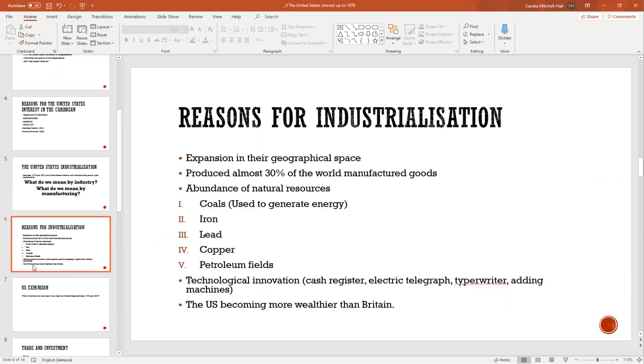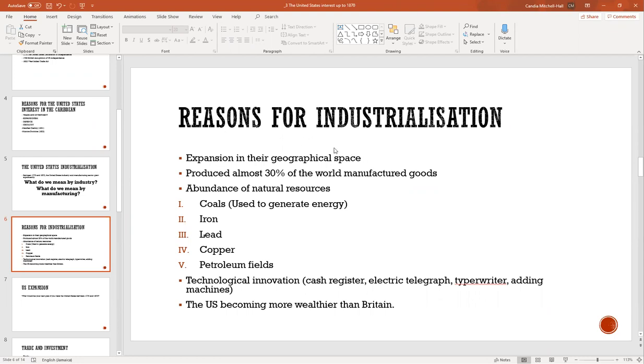Some reasons for the U.S. industrialization: one of the reasons why they would have emerged as an industrial country is because they would have expanded their geographic space. So there are 13 original colonies, and they would have either purchased some of the lands or through war, they would have received some other lands to the east. And so the more land you have, the more space you have to plant goods or to set up factories or to build roads and all of these different stuff. And so what was the policy or the ideology that the U.S. had to expand geographically? Manifest destiny. The manifest destiny. Very good.